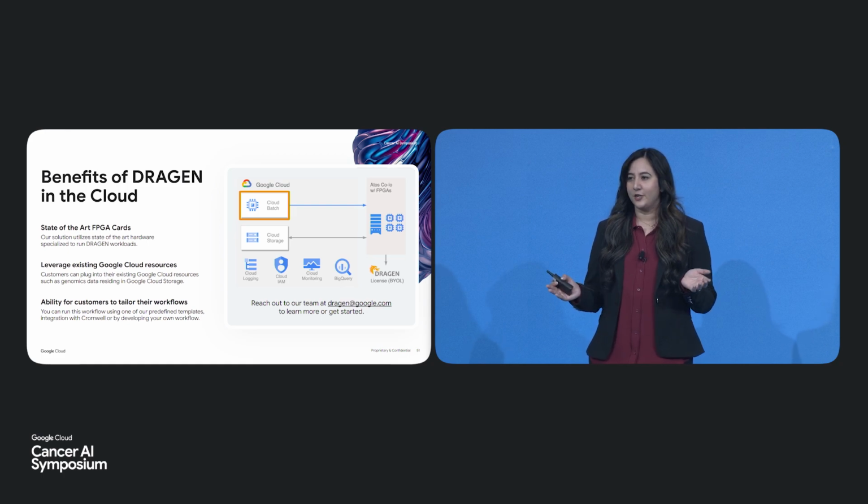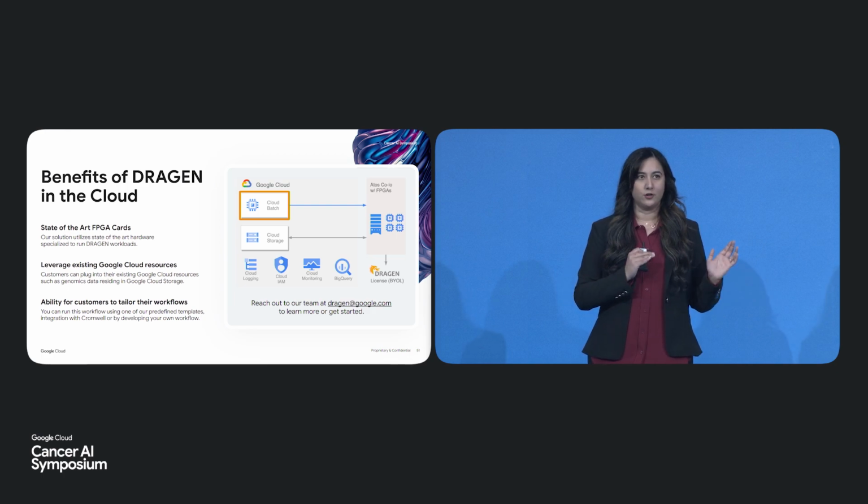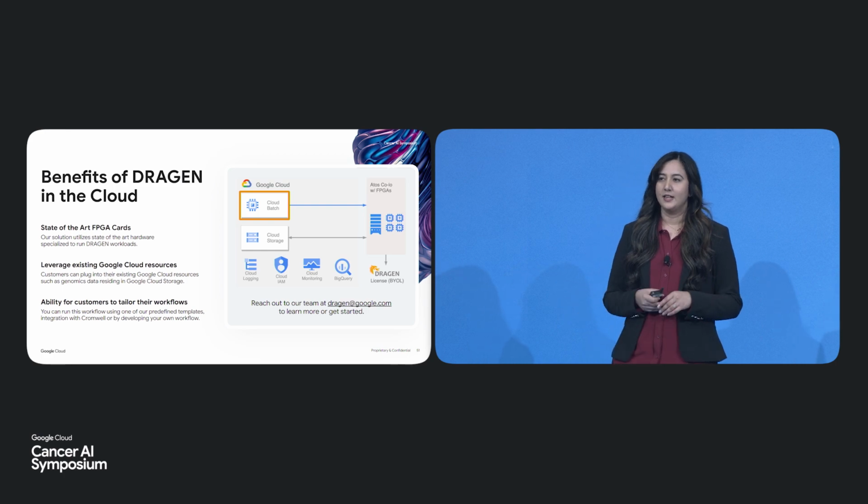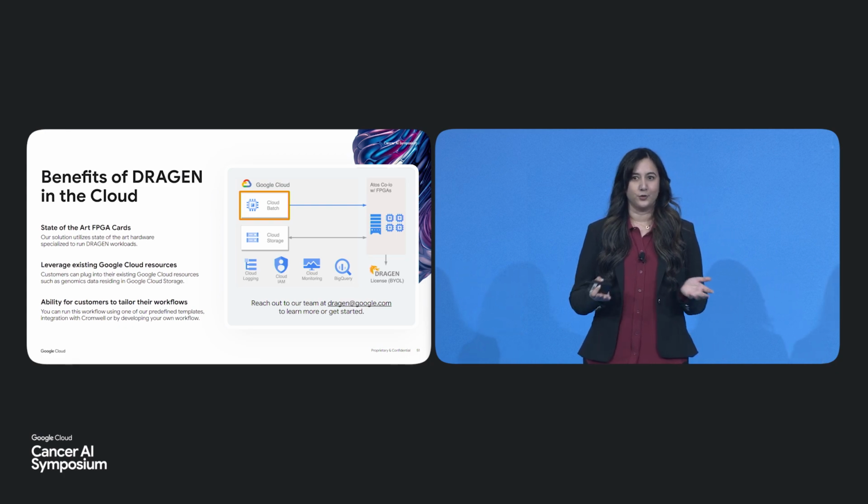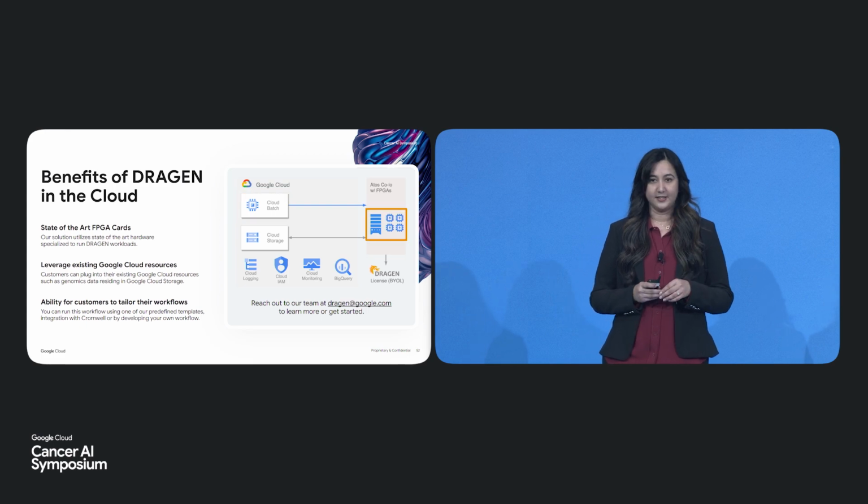When you set this up in your environment, you're going to set up a configuration that tells Batch exactly where to find your input data, where to store your output data, and then also Dragon-specific configuration. So that includes your Illumina Dragon license key, if you have one, and also the Dragon command line options you want to run depending on the samples you're running through. So once you set that up in Batch and configure that task to run, it sends a signal to the FPGAs that are in a data center.